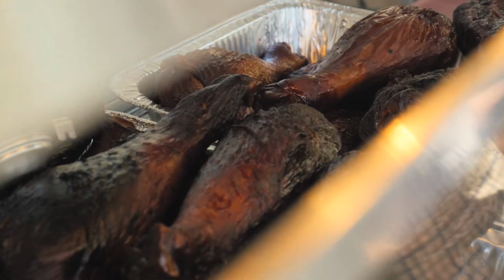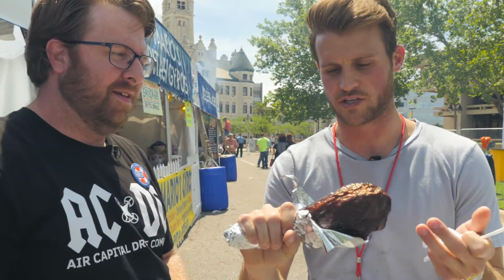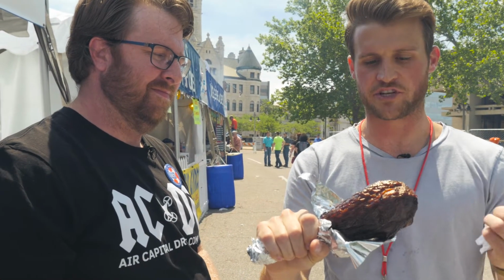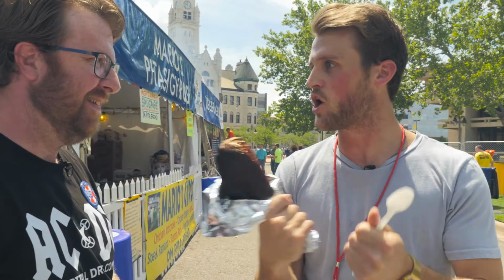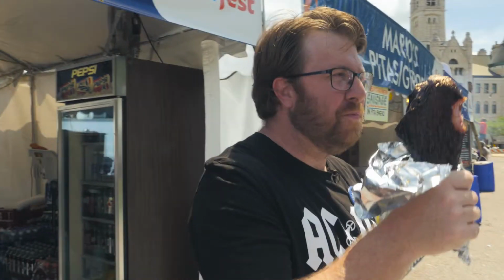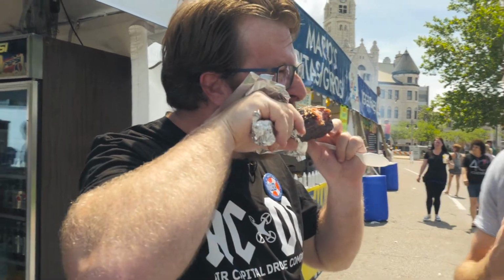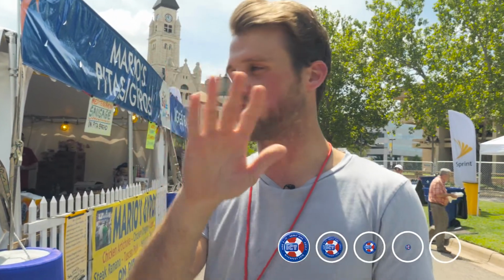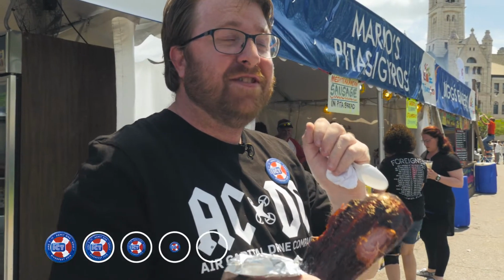That's easy. All right, so up next is Texas Red's Barbecue Turkey Leg, and it's by far the most unique and kind of vicious looking thing I've seen so far. I feel like I'm at the Renaissance Fair. Gets me stoked, let's do it. Got good mass to it, good weight to it. You know you got good food here. I'm gonna give it 5 buttons because they're the only one here, and the guy behind the counter said he killed the turkey this morning, so it's in. This gets 5 buttons, and if I could give it 7, I'd give it 7.